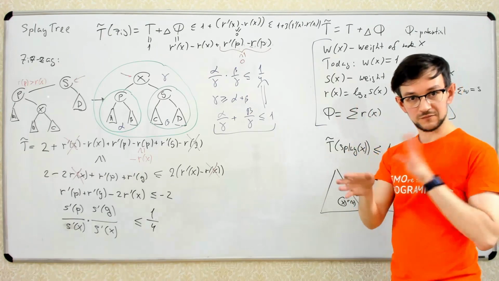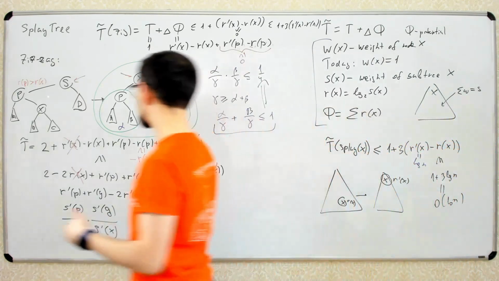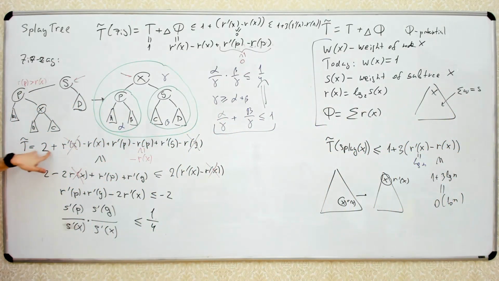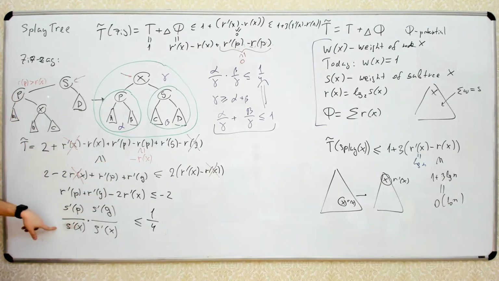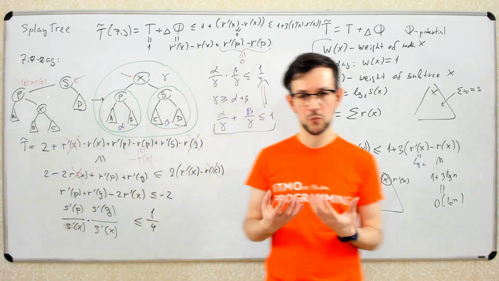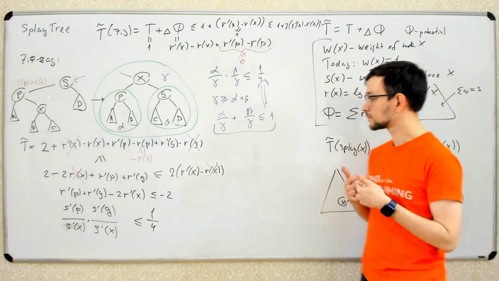So again, that's the whole proof. How did we prove that the time complexity is what we want? We just write this time complexity. This is the real time. This is the change of potential. Now we just transform it a little bit to get this fraction. And here we remember that this rank is a logarithm of the size, so this sum is just the product. We modify it to make this product of two fractions. And now just look at these two fractions, see that the sum of these two fractions is no more than one. It means the product of these two fractions is no more than 1/4. Cool. That's all.